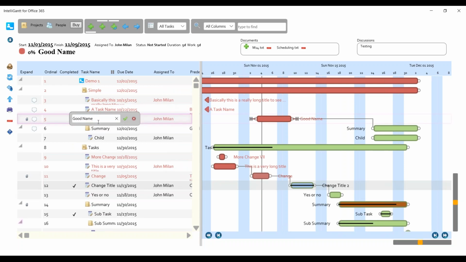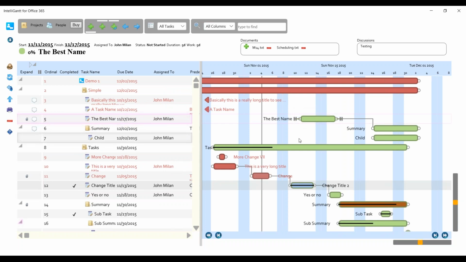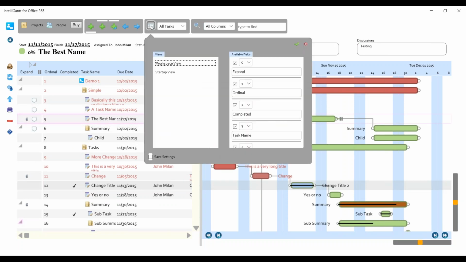So we can go from a good name to the best name. We can reschedule, move it forward. And these changes are reflected up in SharePoint immediately, so you can see that view as well. And in fact, let's configure this so that we'll publish it out to SharePoint and see how it looks. A couple of the configure options before we go. Let's change workspace, that's good.